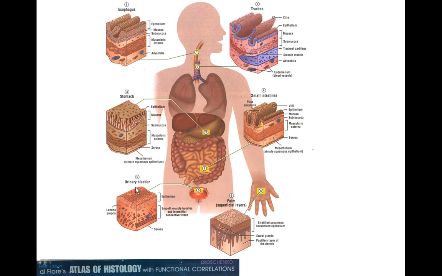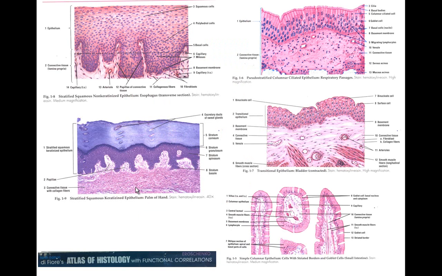Another type of epithelium is that associated with glands, glandular secretions. And here we can see the different types of epithelium. Stratified squamous, in other words, it's flattened on the surface, and it's more than one layer. Multiple layers flattened on the surface is stratified squamous. Sometimes it's really highly keratinized on the surface, as you see there, like maybe the heel of your foot.